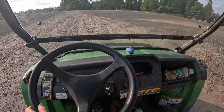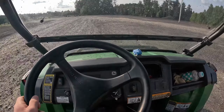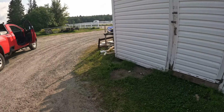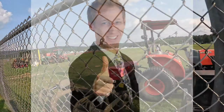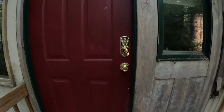All right, guys, so I'm currently driving the John Deere Gator back to the shop because this isn't ours. We just borrowed it for today, so we gotta bring it back. All right, Gator's all put away. All right, guys, so we are done for tonight. Got all the equipment parked. Downtown, I think, and see what restaurants are around there.